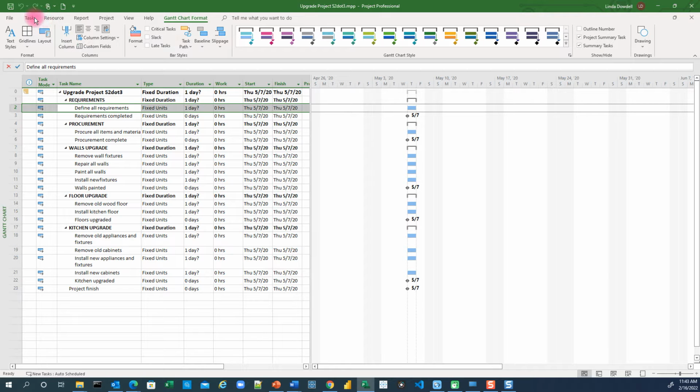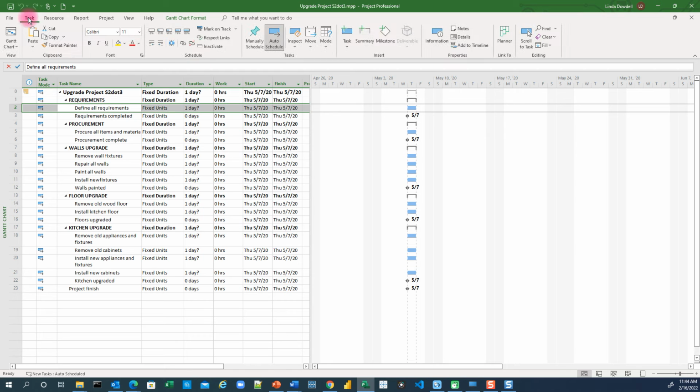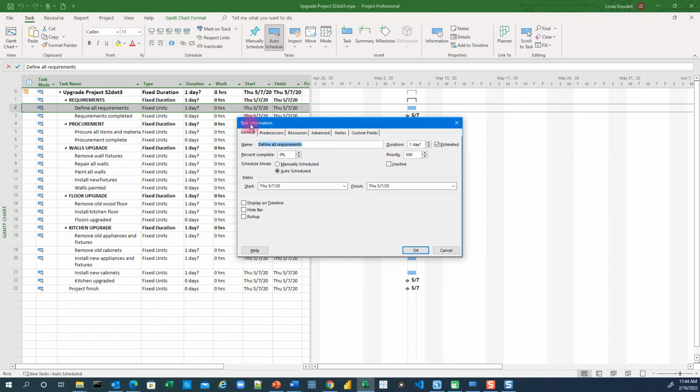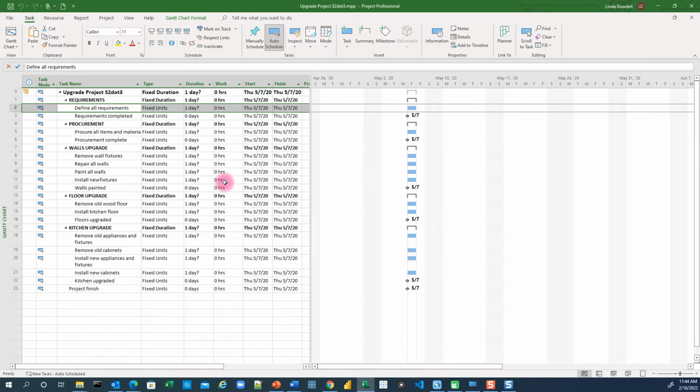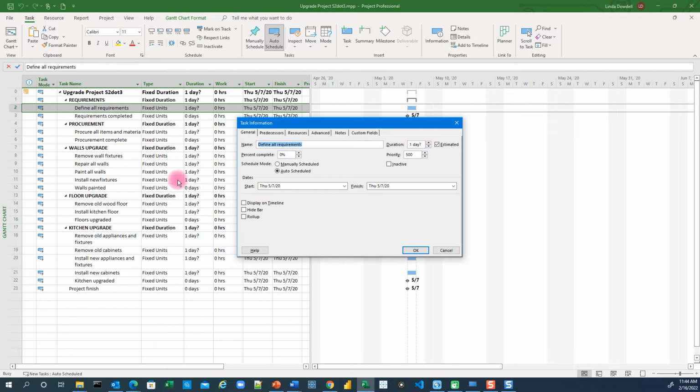The third way is by selecting the task first, then the task tab. Then on the properties group, you have again the information icon, which also, when you hover, it displays a fourth way of accessing the information window, and that is through the Shift F2, which we will do next. So let's click on it first, and that should open again the information window. We're going to click on cancel, and the last way is by selecting Shift F2. And there is the task information window.